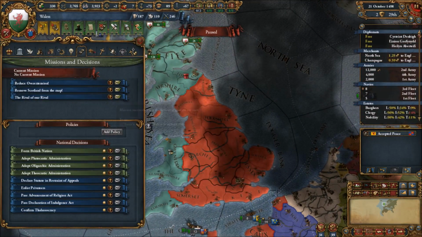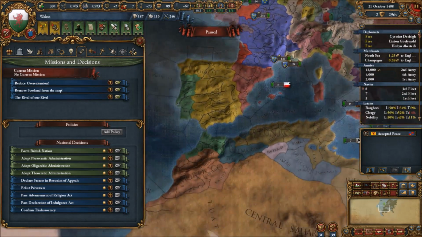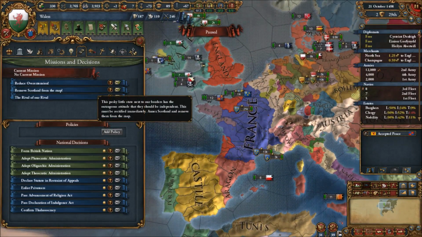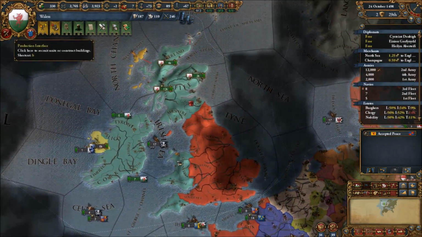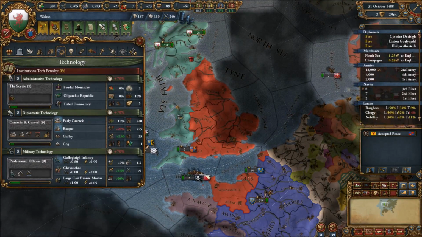So we got a rivalry arrival. Oh yes, and Castile told us to go pound rope because they're buddies with Portugal and we're buddies with France, and never the twain shall meet apparently. Russia and Morocco reduce the overextension, which of course we would want to do anyway. And then we'll see about that.